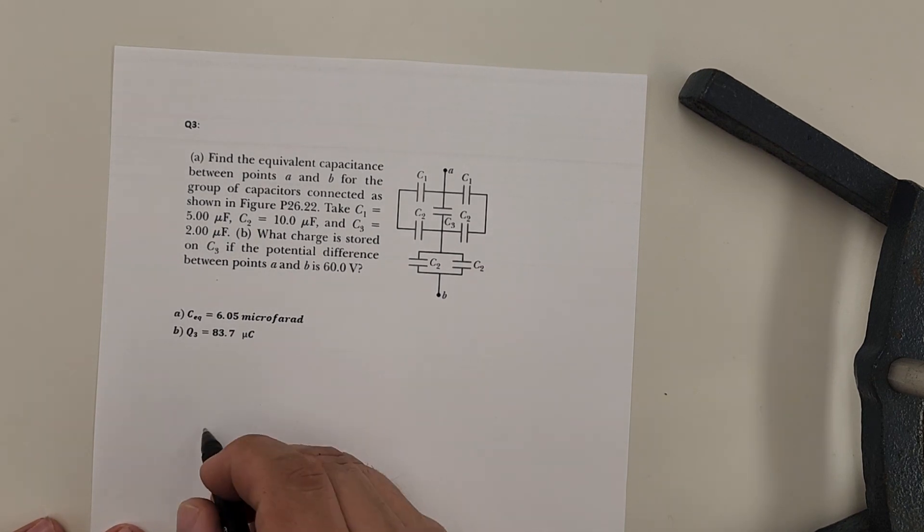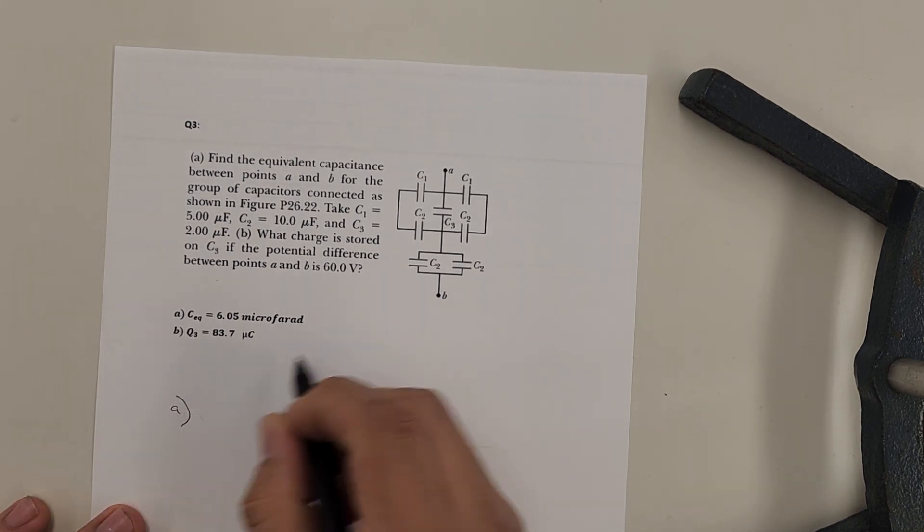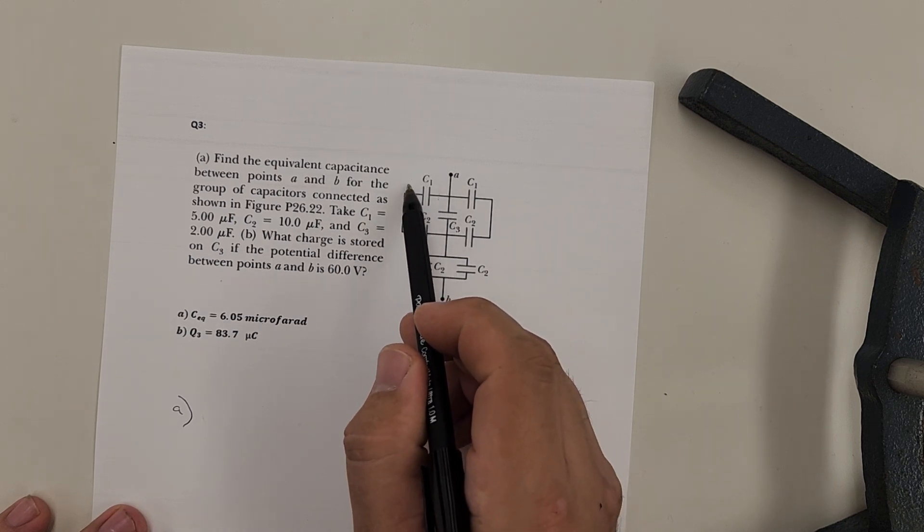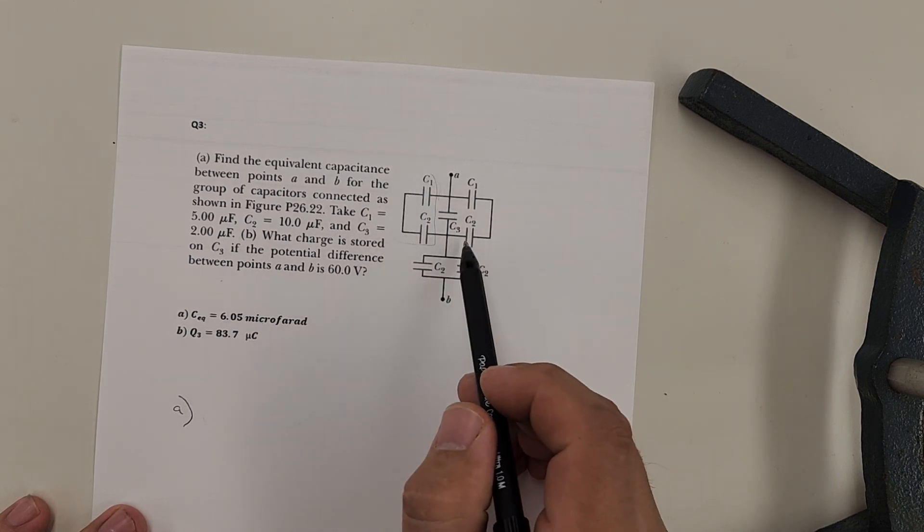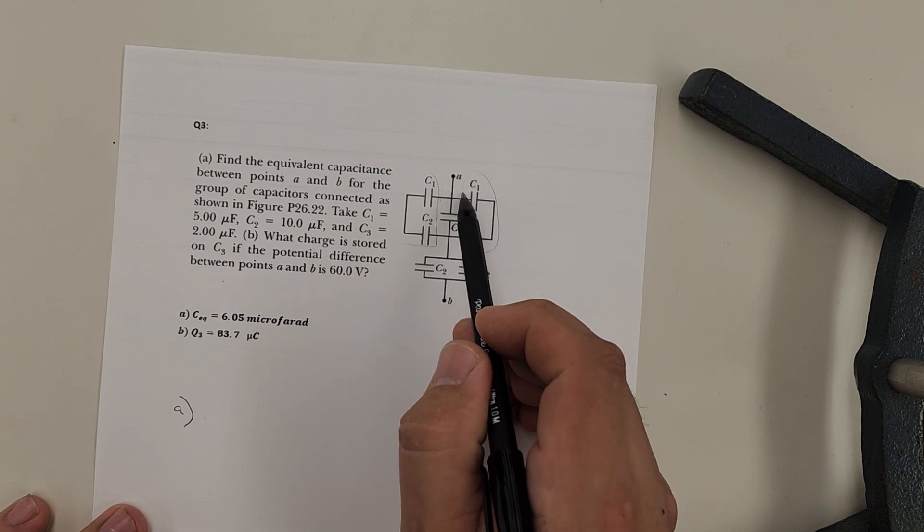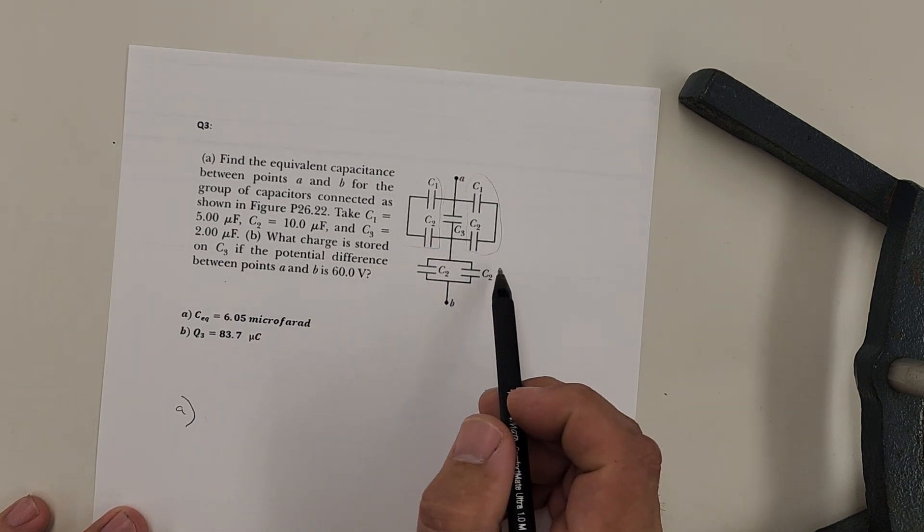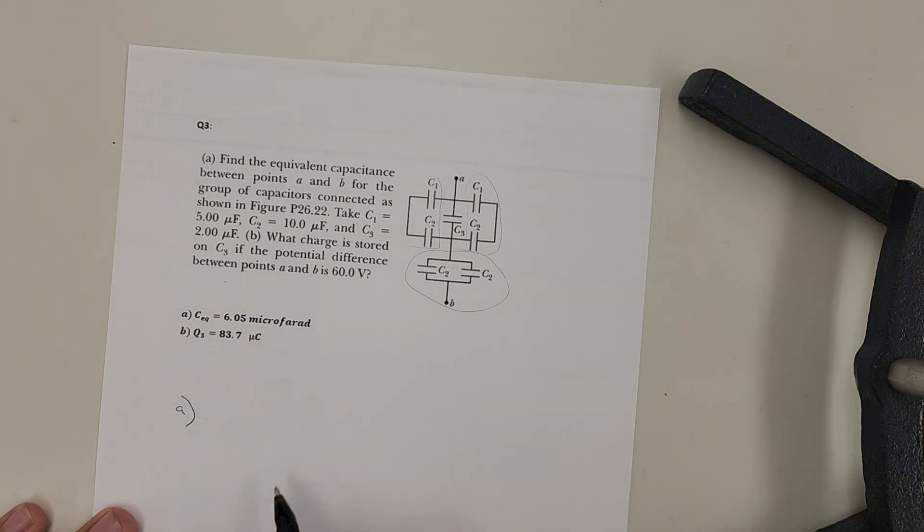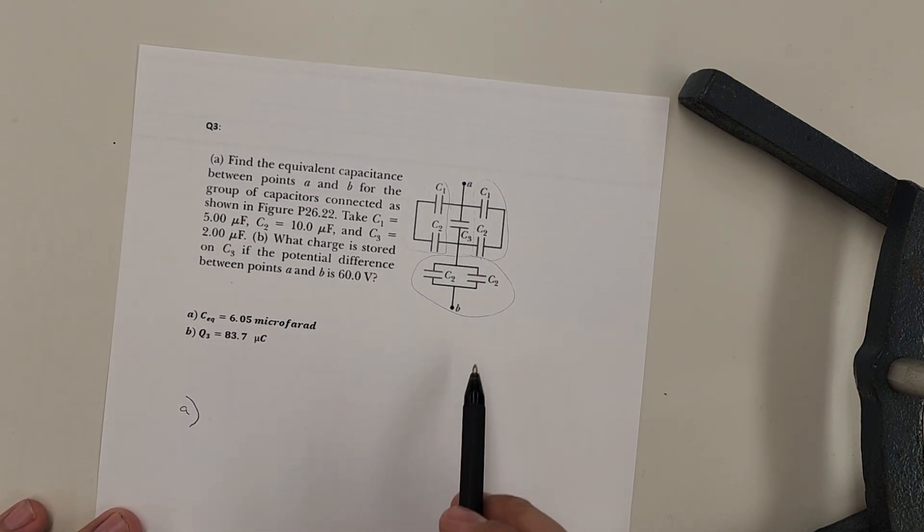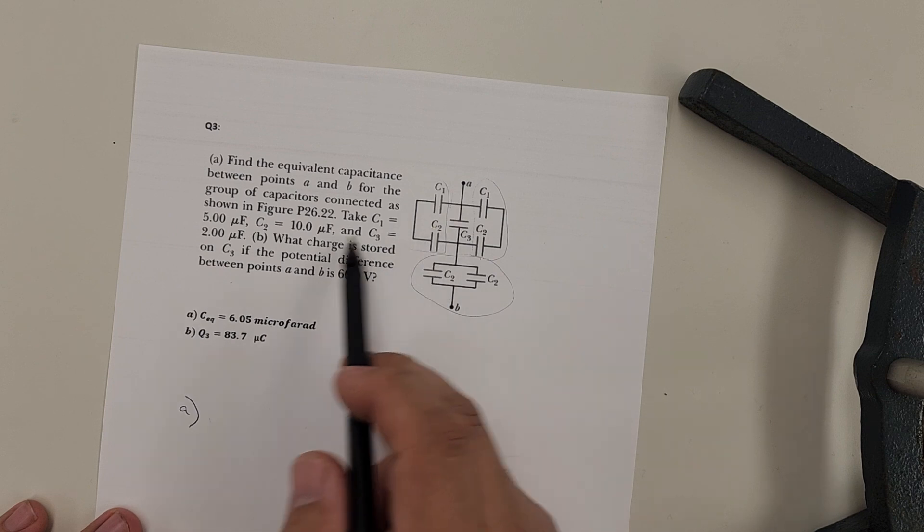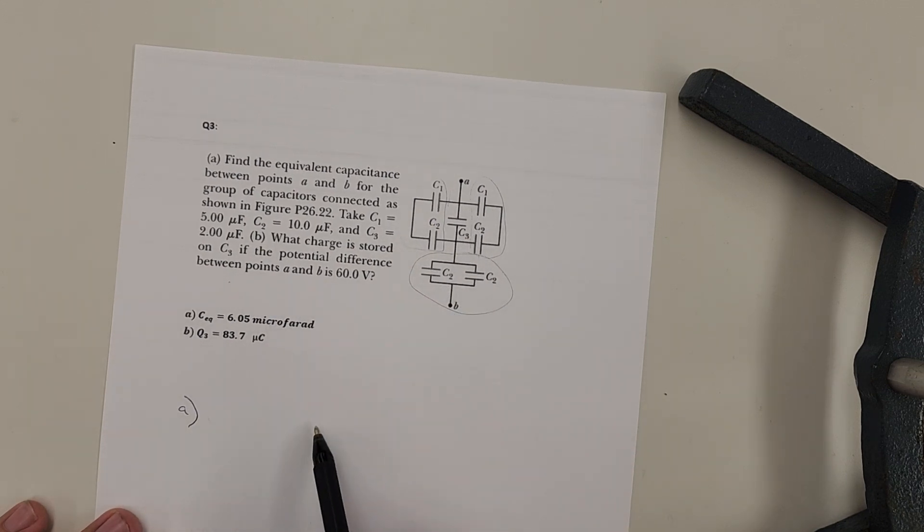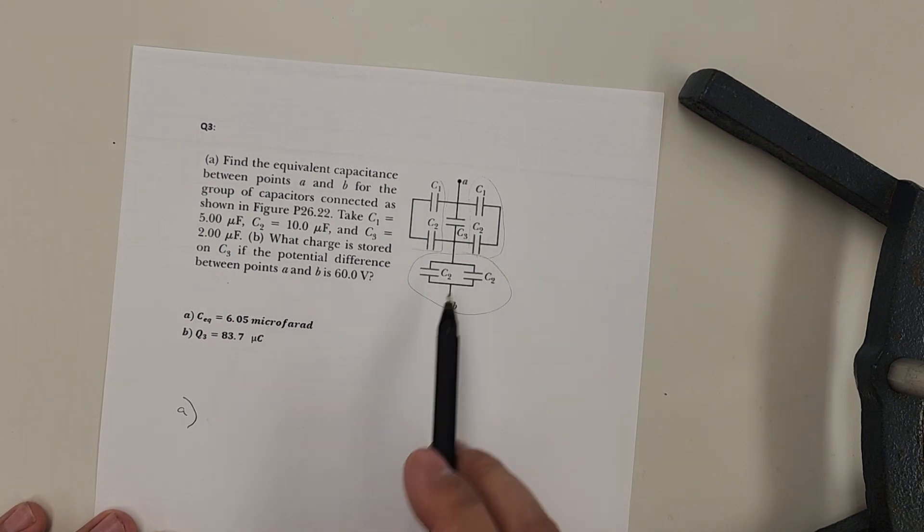Alright, so let's figure out that one first. I'm going to make some simplifications here. I see a couple that are in series with each other and I also can see one that's in parallel. Okay, so those should kind of come out that I can take and I can separate these using that little two cut rule. I can separate them out and take them out and simplify them down. So I'm actually going to do all three of these connections all at once.